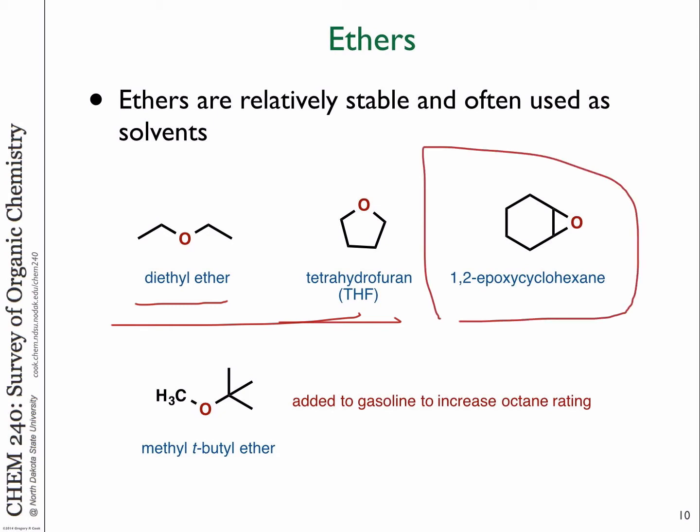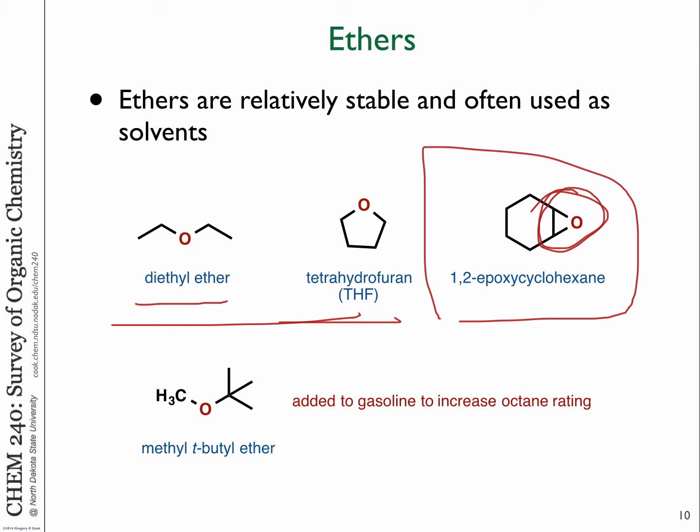Epoxides are a little different. Because of the ring strain, they are more reactive than typical ethers. Okay, so we can actually use epoxides as synthetic intermediates to do chemistry with. And there's all kinds of different ethers that all have different kinds of properties. There are polyethers, part of materials and things like that.